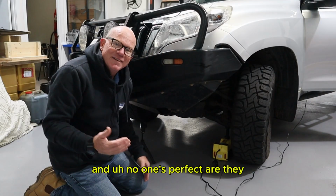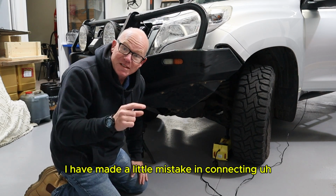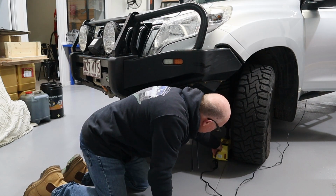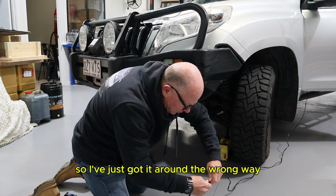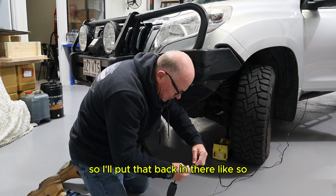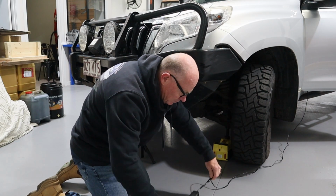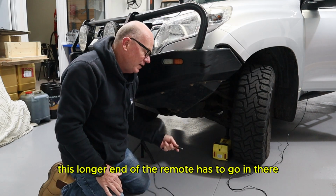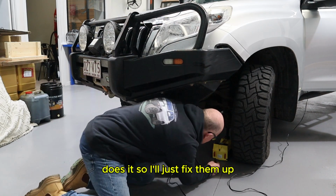And no one's perfect, are they? I've just discovered that I have made a little mistake in connecting this up. So I'm just going to fix that. I've just got it around the wrong way. So I'll put that back in there like so. This longer end of the remote has to go in there. Otherwise it doesn't serve a purpose, does it? So I'll just fix him up.